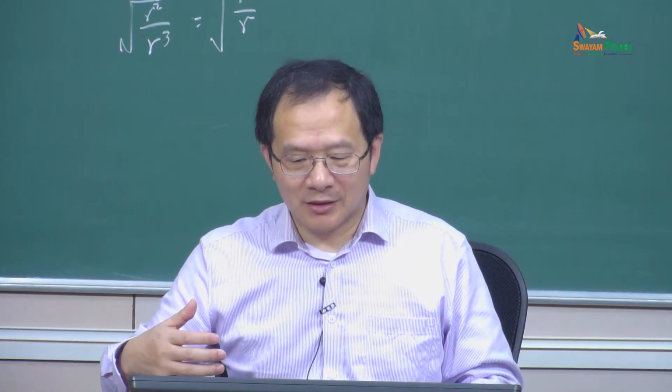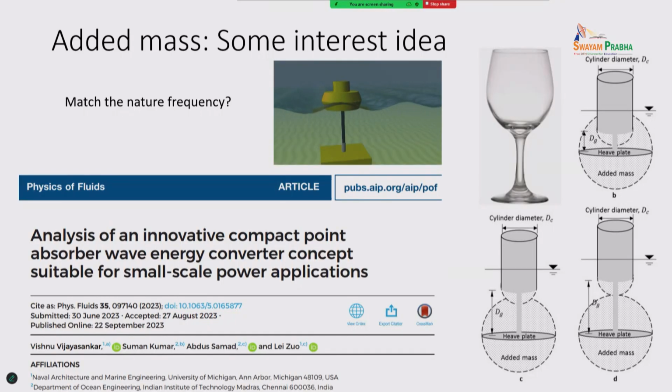Right? So this is one paper, right? Professor Samad, Vishlu, Saman, and I co-authored the idea here to use such kind of added mass concept to reduce the vibration natural frequency, right? We just add a plate here. We didn't add another physical mass. So therefore, this system stiffness wouldn't change, and we just add mass here.